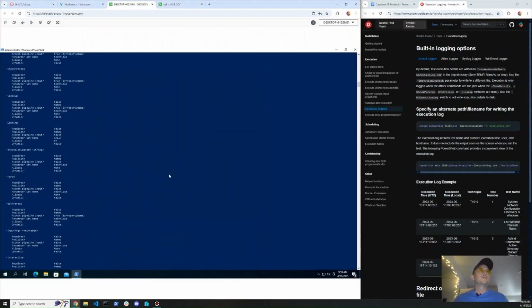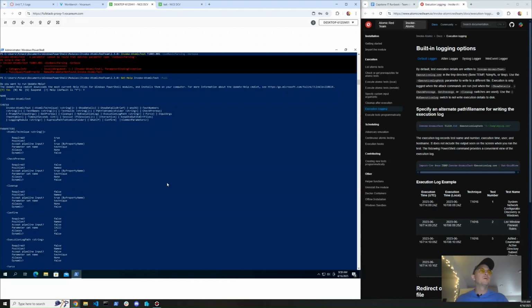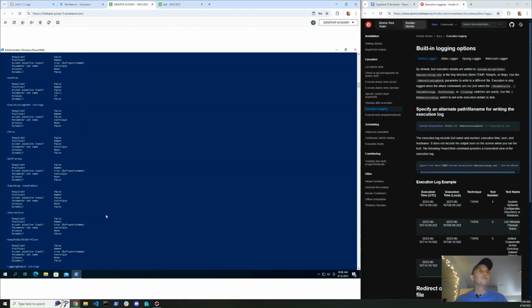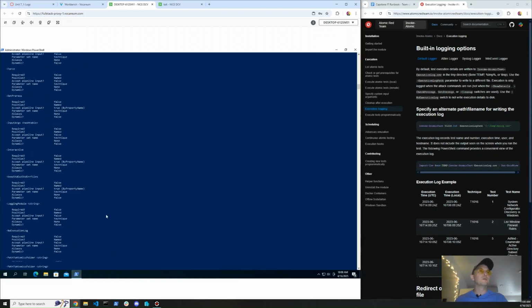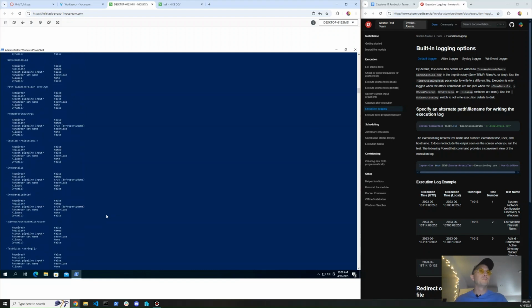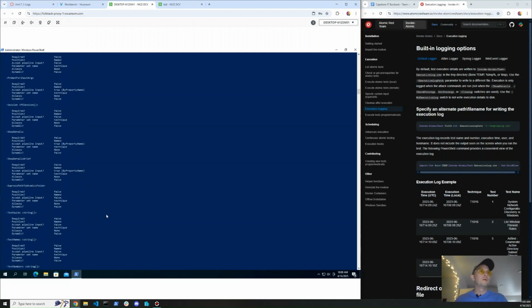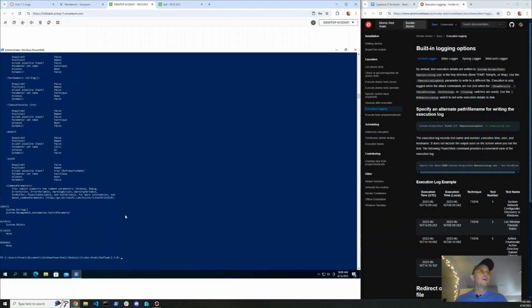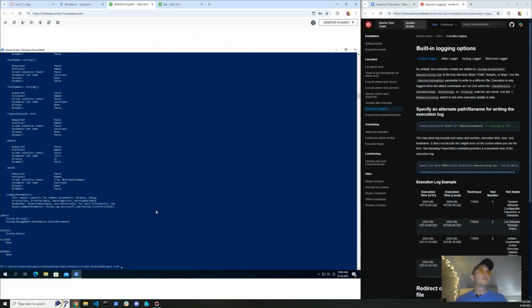Let's maximize this. Just looking through to see if there's a basic parsing argument. Inputs, doesn't look like it.